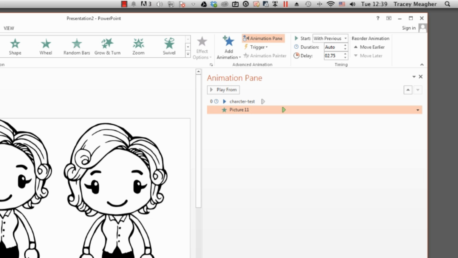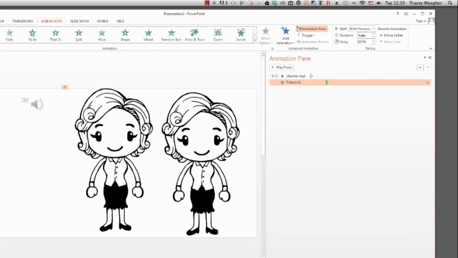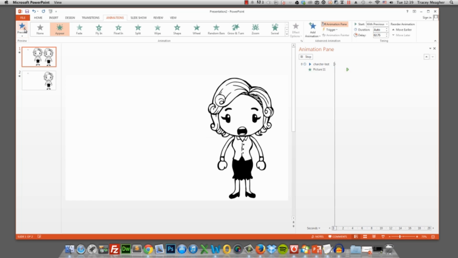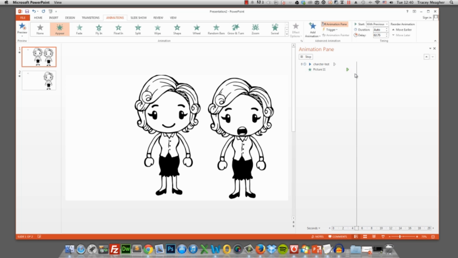So we'll need to move to the audio file and see where that pause happens. Hello, I'm Tracy, and I bet you're surprised to see that this is a talking character right inside PowerPoint. So just about here. You've got to keep your eye on the animation pane here, and it's a rough guess as to where this image needs to appear. I estimate it's somewhere around this area here. So let me just move this up and we'll see what happens when I press play again.